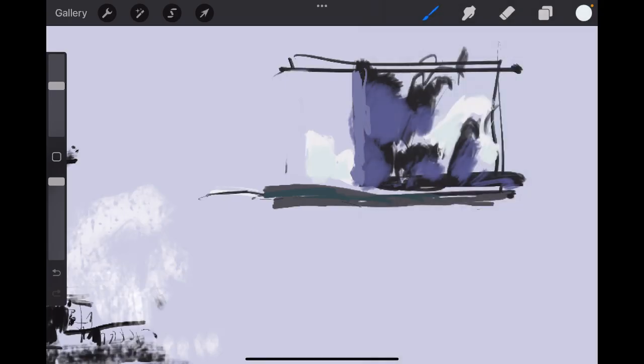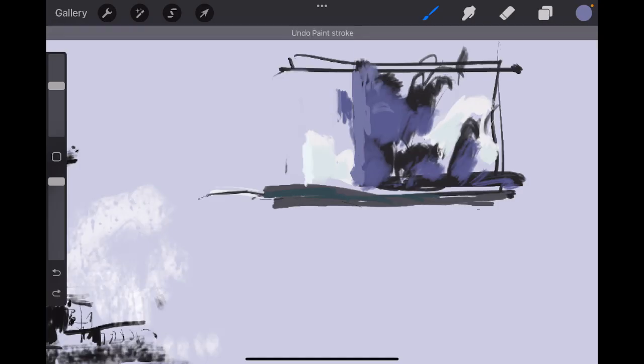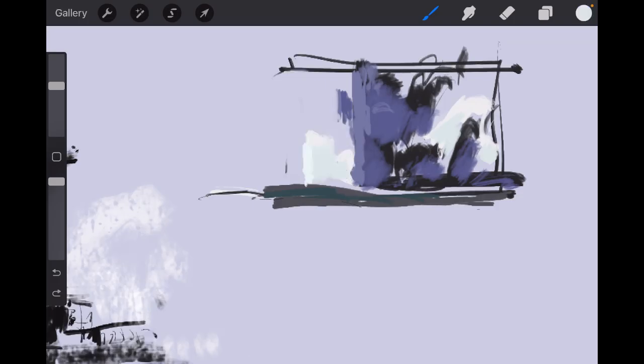Select white. So I hope this is entertaining to people.